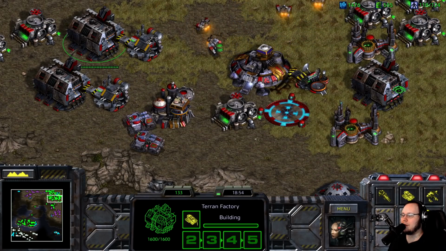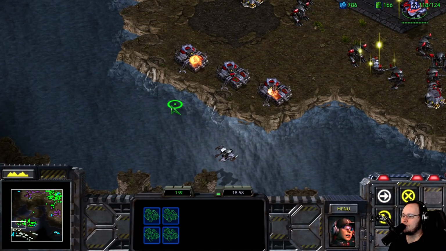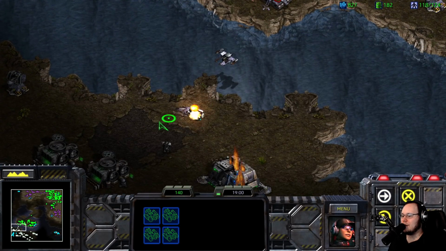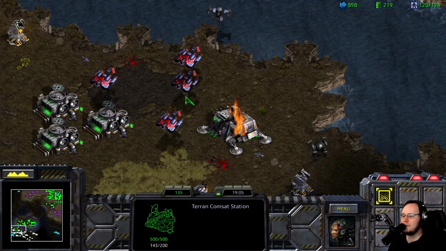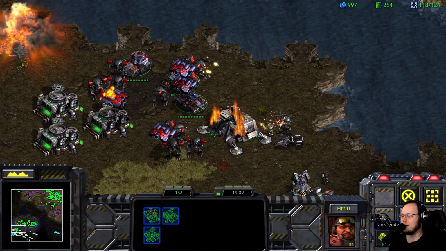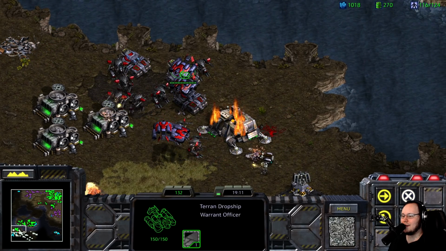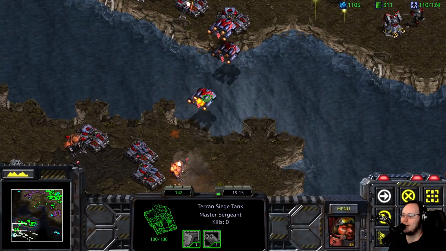Keep the depots, keep the tanks going. I want to unload. Please work. Siege up the tanks. Bring the dropships back to grab some more Goliaths and some more tanks.